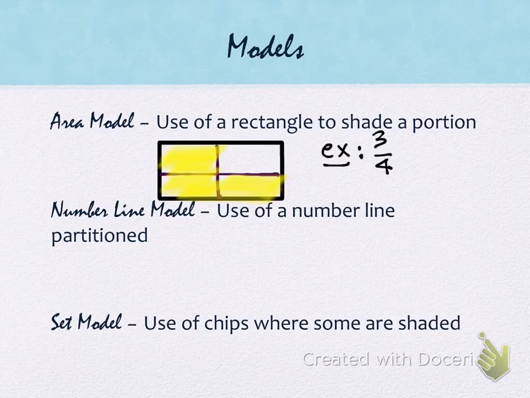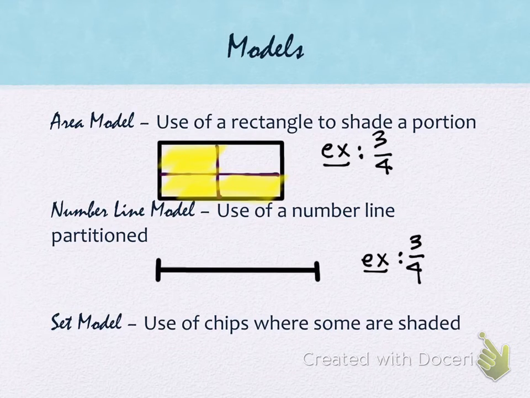But here's the idea with a number line. So the number line model is the idea of having a starting and an ending spot, and we're still going to do the fraction 3/4 just to say we've compared them basically. So, you've got 0 here and you've got 1 here. And for 3/4, I need to split it, kind of like I did my area picture, into 4 pieces. So that's 2 pieces, and I split it again into 2 pieces. And then to do the 3/4, I need to move over 1, 2, 3. So I'm right here when I'm at 3/4. That's 3/4.